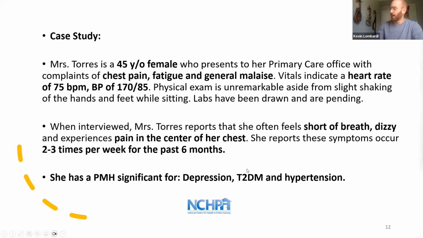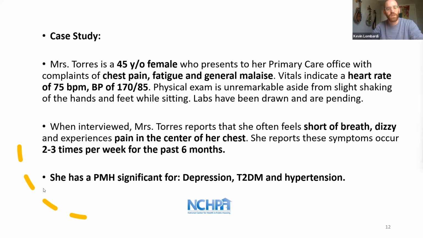Okay, so here I highlighted the key things that catch the eye of the clinician when looking at a case like this. We have a 45-year-old female, and she's coming to us because she's having chest pain, fatigue, and general malaise. And for those of you who work in the exam room or support patient care, you may be aware that those are very non-specific symptoms, and there's a variety of conditions that can manifest that way. The vitals indicate that this is someone that has hypertension and is experiencing tachycardia. The physical exam, though, is largely fine, aside from the shaking. Shaking can manifest in patients for a variety of reasons, so that is also a somewhat nondescript symptom.